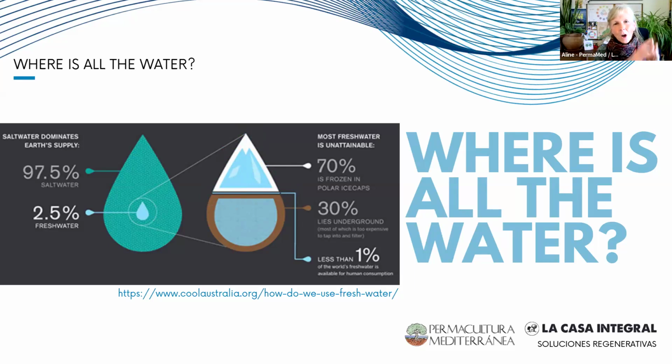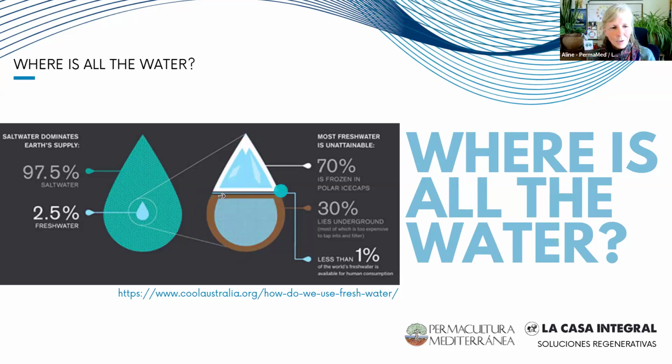And from the whole of the 2.5% of fresh water, almost 30% is locked up underneath the crust of the earth. So we have waters in deep aquifers that we cannot get to, or that are very expensive to get to, and that actually contaminate when we want to get to them, because we need fossil fuels to perforate the crust of the earth. And 70%, the largest part, is actually locked up in the ice caps.